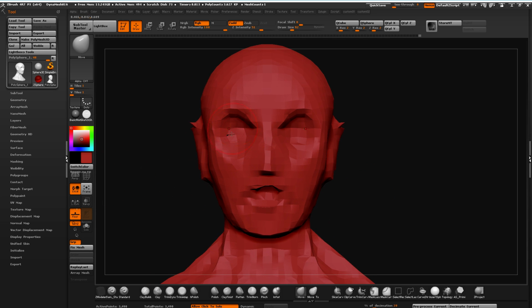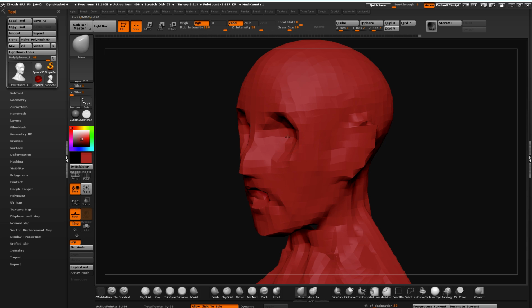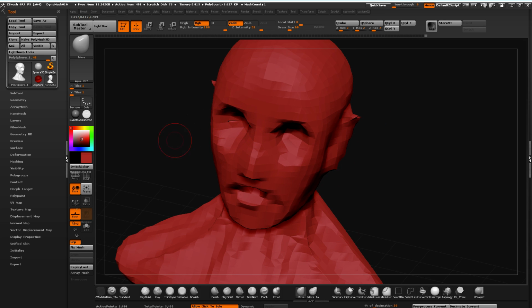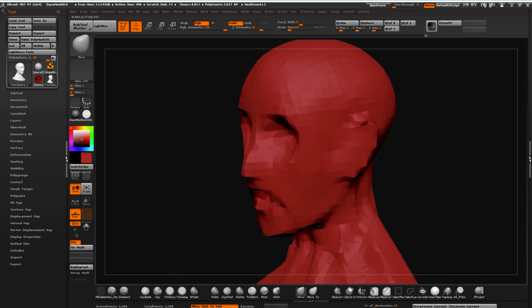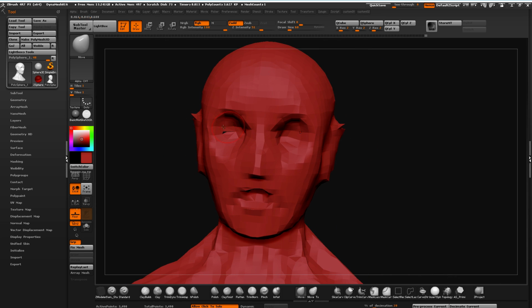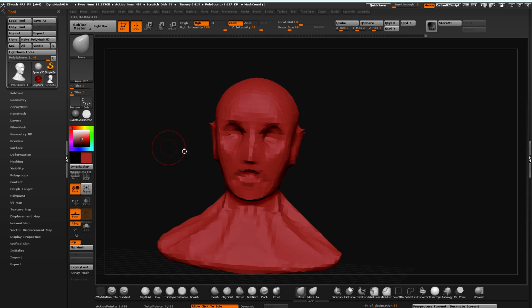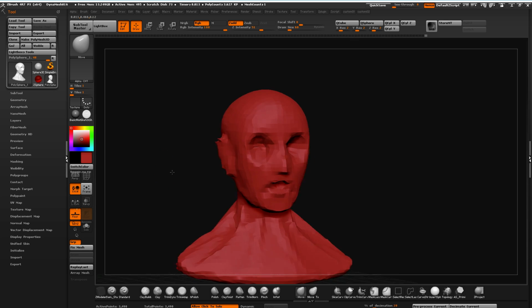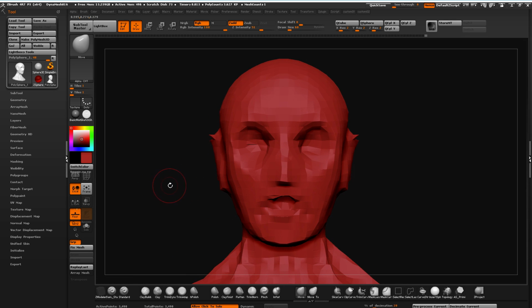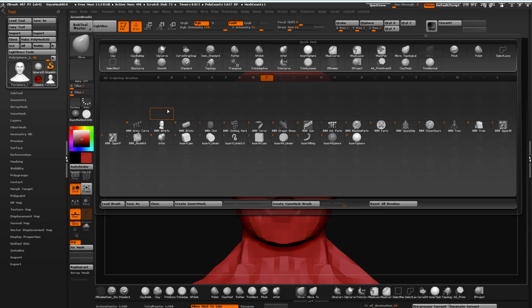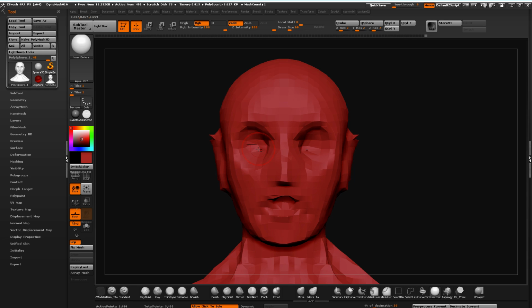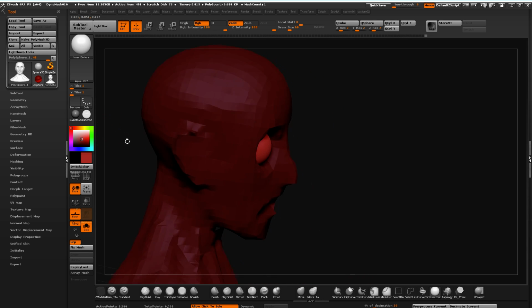So next step, you can see we have the large eye sockets here, but we don't have actual eyes. And the reason I'm creating the eye sockets as large cavities is so I can insert eyeballs and then wrap the tissue around them. So what I'm gonna do is I'll grab the insert sphere brush right here. And then I'll drag and scale a couple of eyeballs.